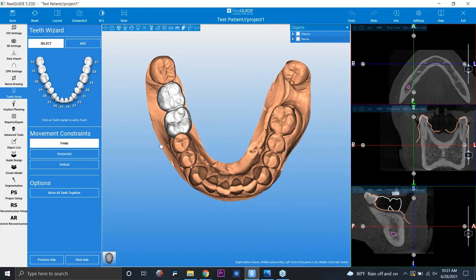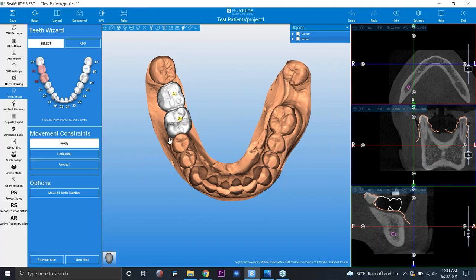So of course, every patient anatomy is a little bit different. Number 30 is not going to be in the same place in this patient as it is in another patient. So we're basically telling the software, hey, number 30 is going to be roughly in this position. And then number 31, by clicking on the tooth chart and then going back here, is going to be roughly in this position.